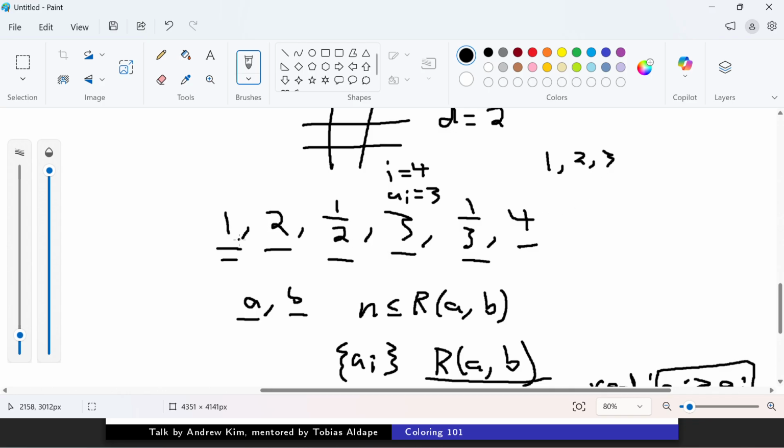Well, that is the longest increasing subsequence ending at 3. So that means that x_i is equal to 3. And now what's the longest decreasing subsequence ending at 3? Well, all of the numbers coming before 3 are less than 3. So the only way we can have a decreasing subsequence is if we just take 3 by itself. So I should write 4 here: x_4 is equal to 3 and y_4 is equal to 1.